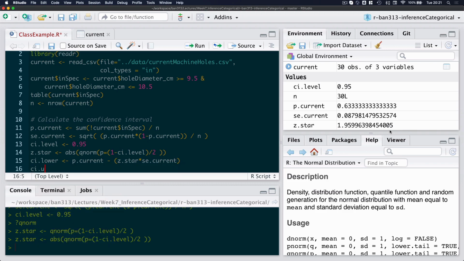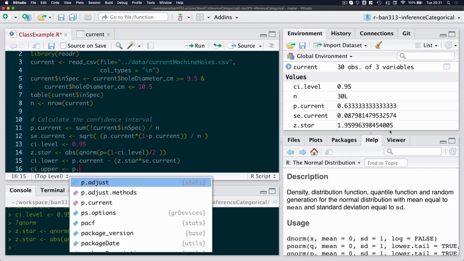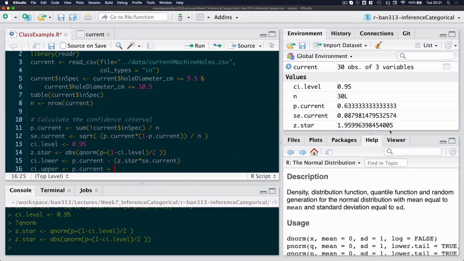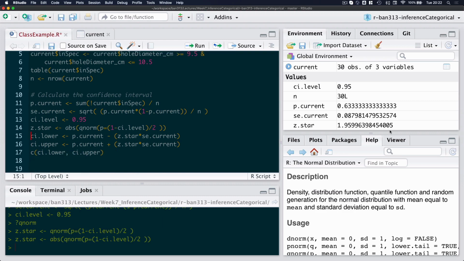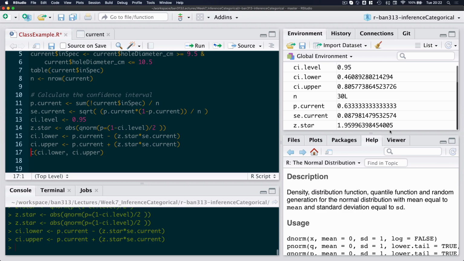And CI upper will be plus Z star times the standard error, and then I just want to report the values. So I've calculated my Z, calculated my lower and my upper, and I can report the two of them.